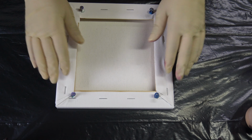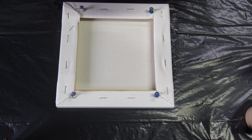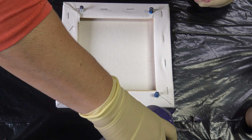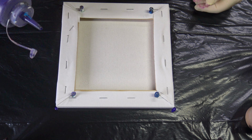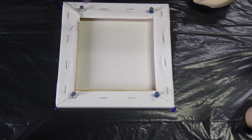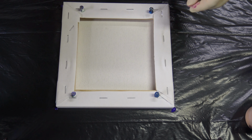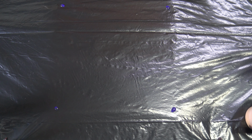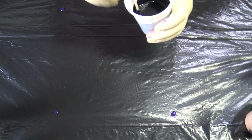This is where we will put our paint on. I will just try to do this just to know, just that I will know where I have to put my paint. Just a second. So I hope that this is okay now.